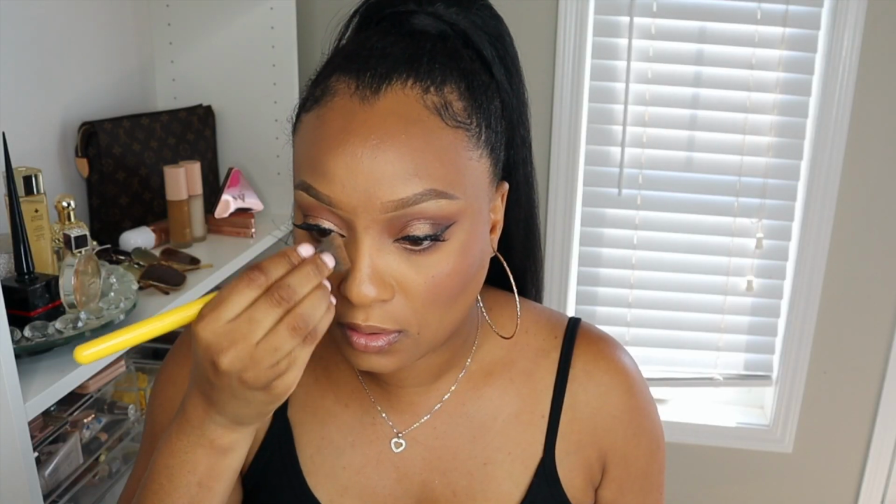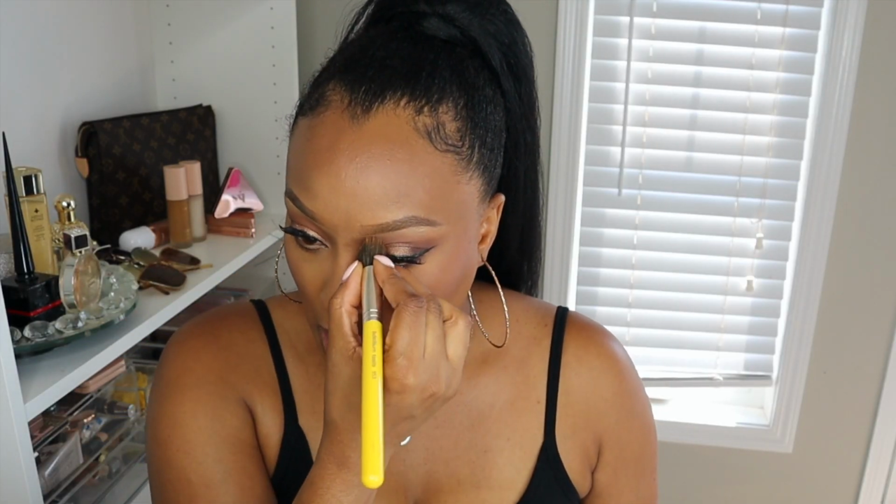So now going on to the blush, I'm gonna use this LYS blush. This one is called Self Love, and it's like a mauve-y kind of color. But whatever's left on the brush, I'm just gonna try and contour my nose with that now. I feel like everything layered well with the contour.